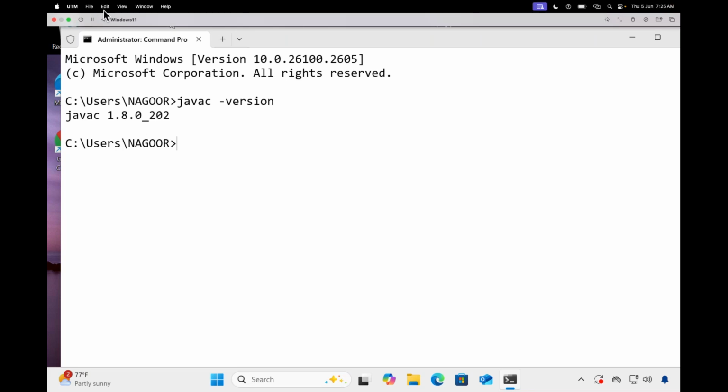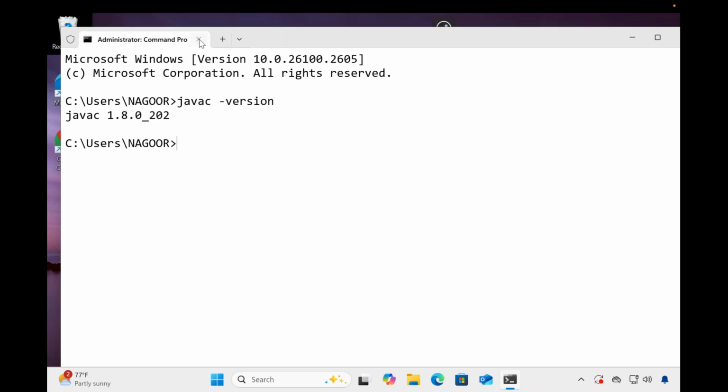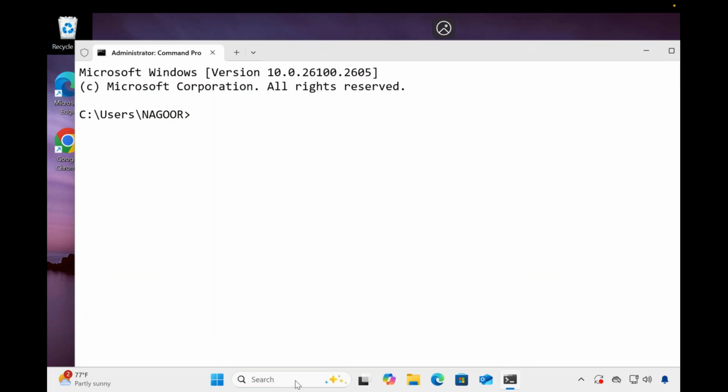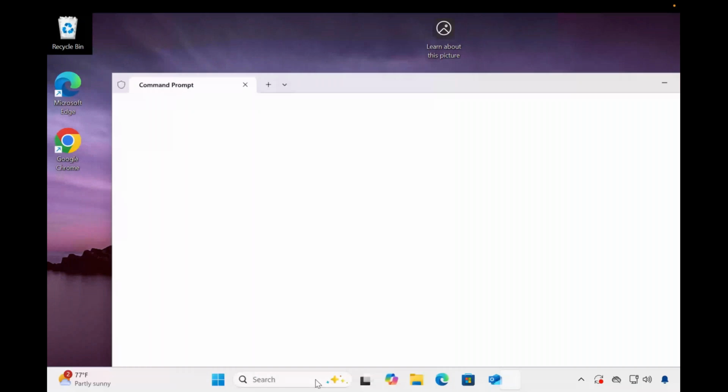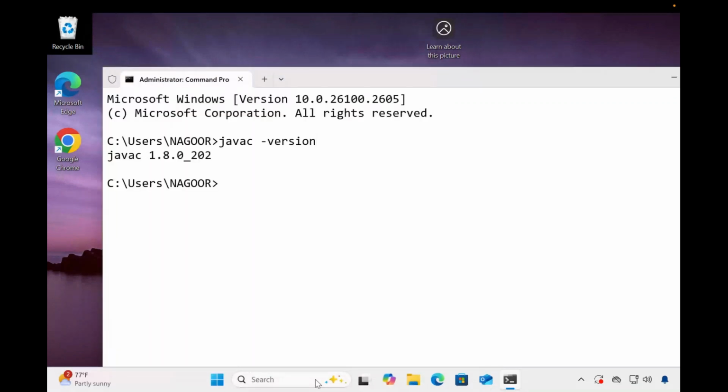It's okay. Now I want to close this. Let me open another new command prompt. If I use javac -version, then again what are we getting? javac 1.8.0_202 we are getting. Just open any number of command prompts. Again, I'm going to open another command prompt, and providing javac -version, we get javac 1.8.0_202 again. That's it. So this is exactly the meaning of the permanent setup.